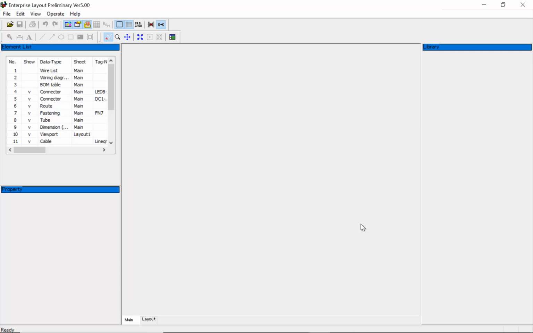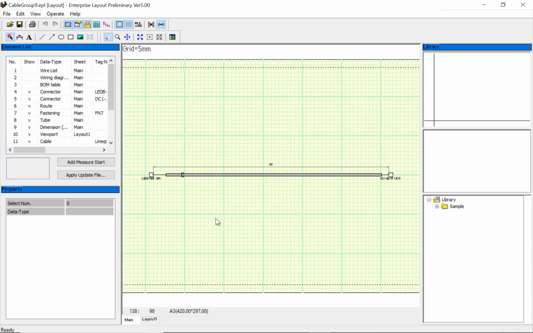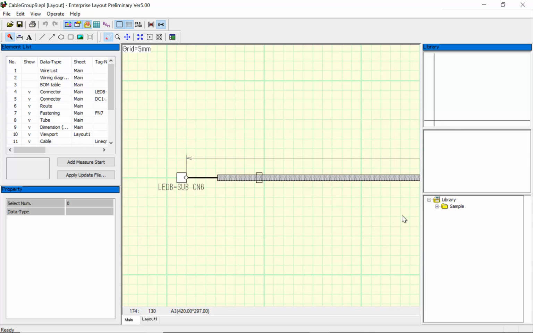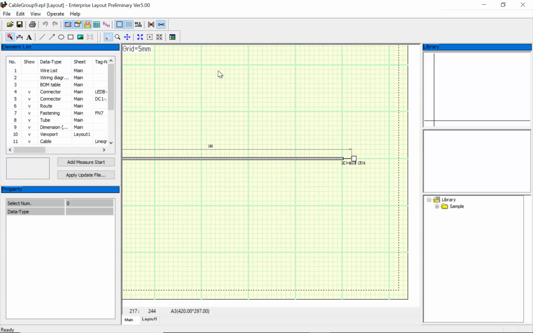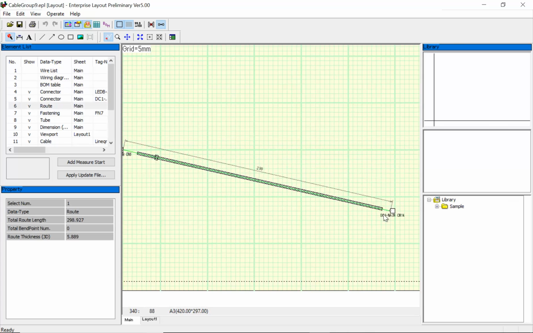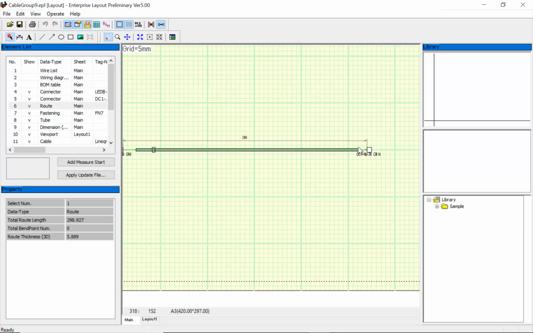When the file is opened, the model is laid out automatically on the drawing sheet, fitting to the paper size automatically. By default, length dimension labels are automatically applied, along with connector designated labels. The orientation and layout of the cable elements can easily be adjusted by grabbing the simple drag handles at different positions.